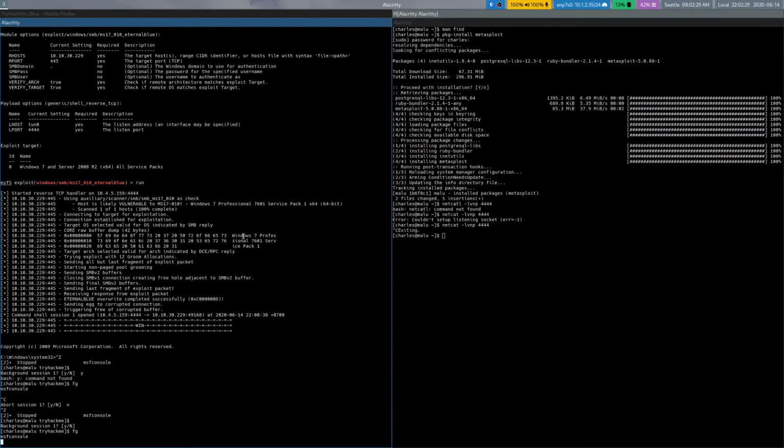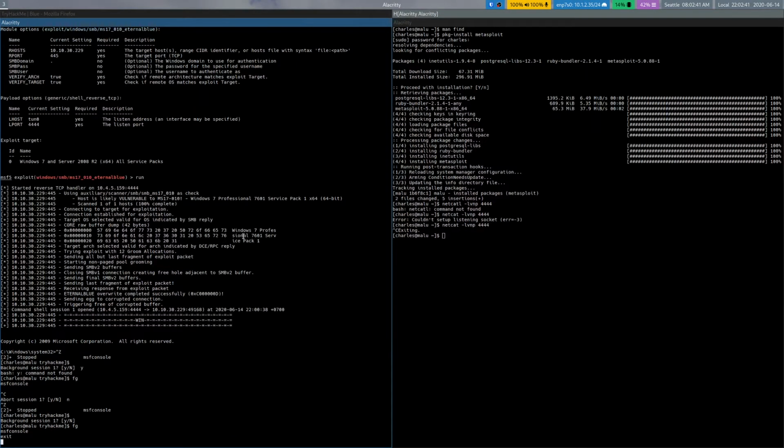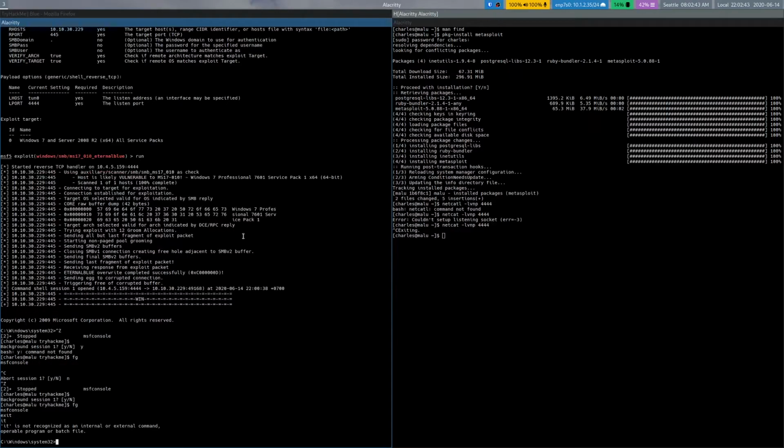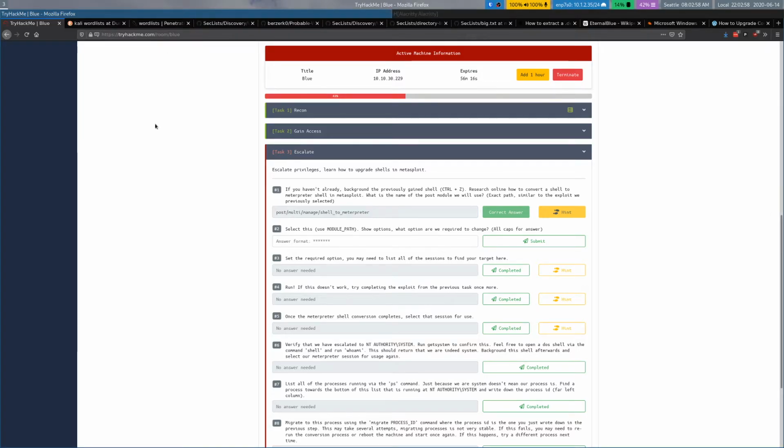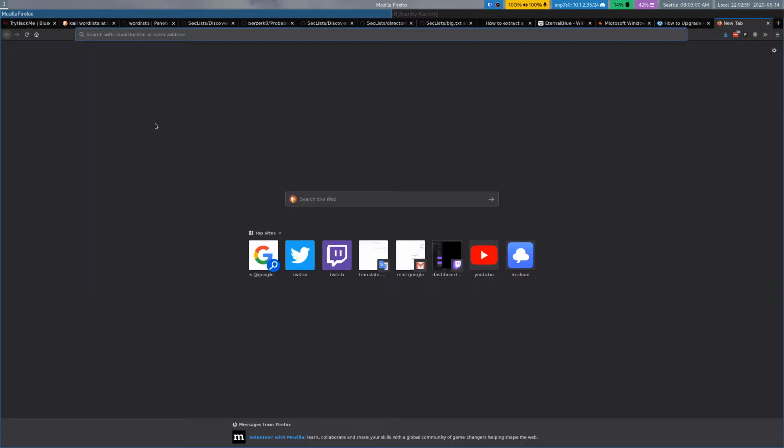Yeah, I don't know. Oh, should I like? I don't actually know how to background the session in meterpreter without hitting Control Z, because Control Z then tries to background msfconsole itself.